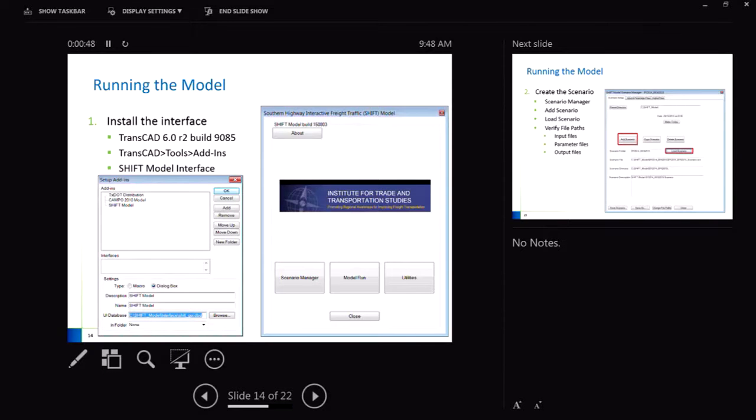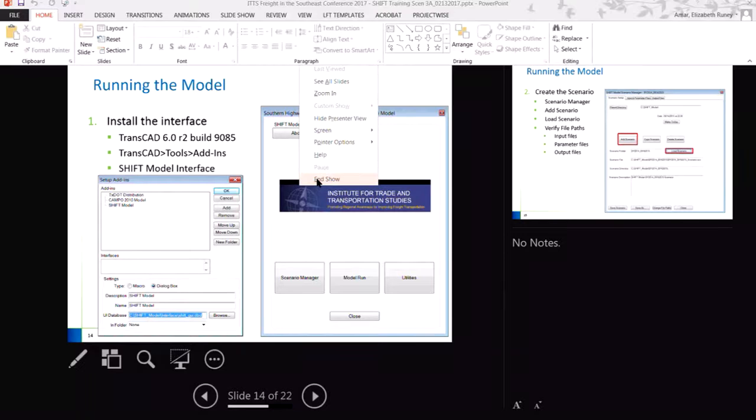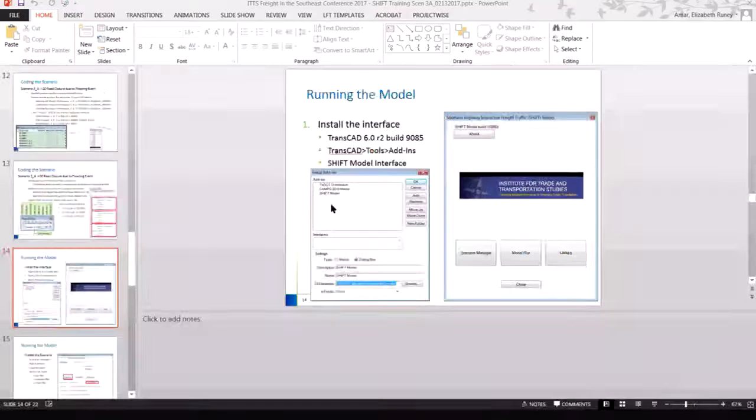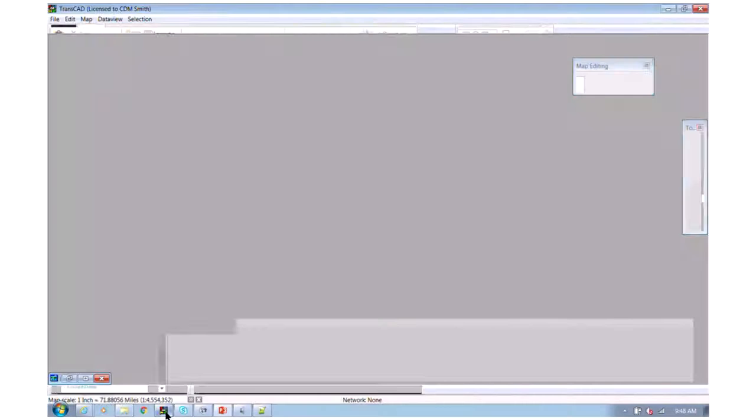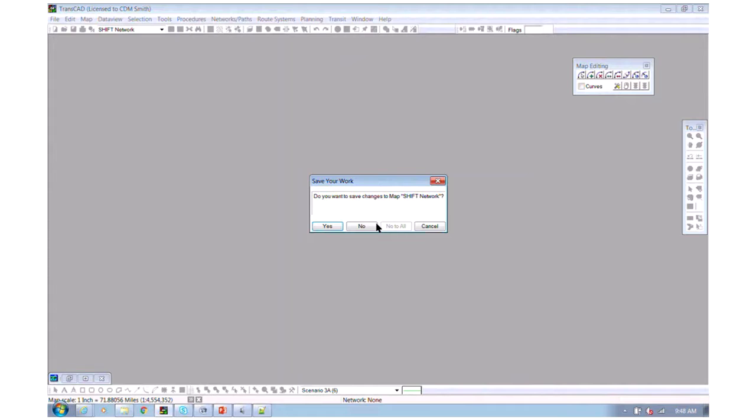Okay. To install the interface, in TransCAD 6 or 7, we need to add the interface as an add-in. And after we do this, maybe we can take a break. So let's add it into TransCAD.